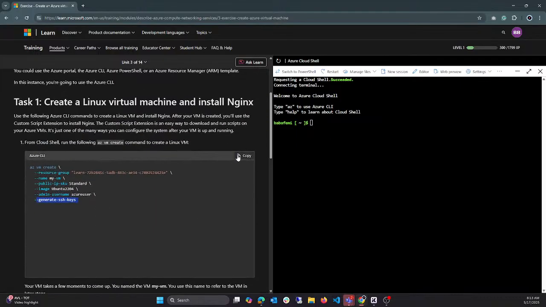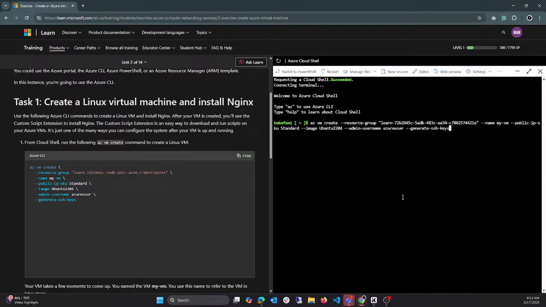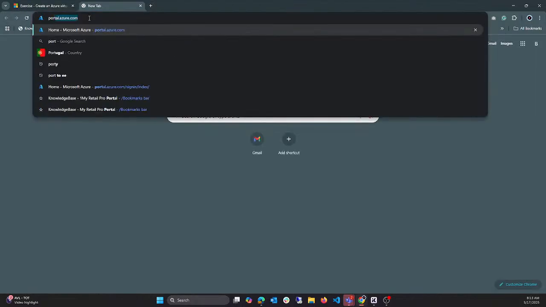So I'm not going to do anything. Just imagine the time we used in creating that from the portal as against when I have the script. I just copy this and paste this here. I don't have to be involved anymore. The script is just going to start doing its job. Let me quickly log into the portal, and you guys can see what is going on in there.